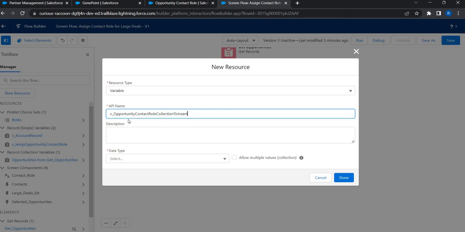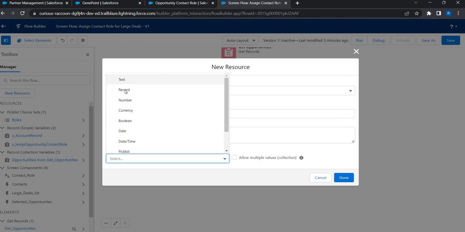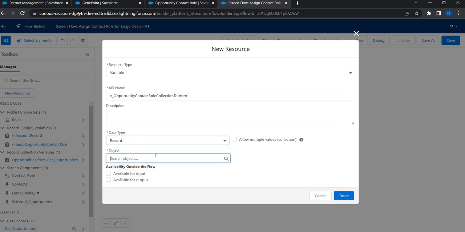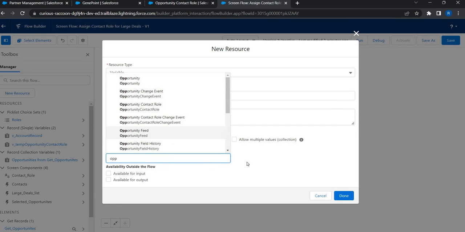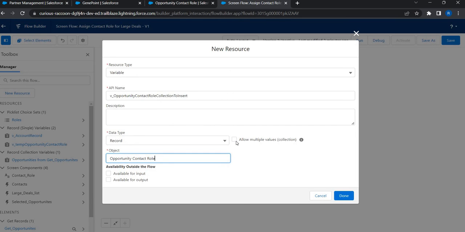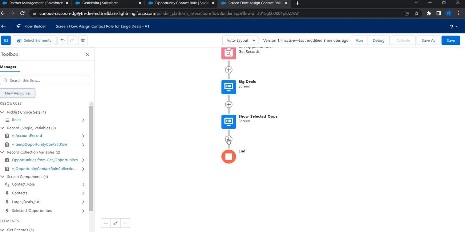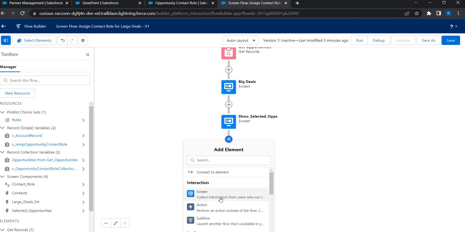I know the name is a little big, but I hope this conveys the meaning. I'll just choose record and I'll also map opportunity contact role schema, and carefully I'll just choose this as a collection. So enabling this checkbox will make this a container that can hold more than one record, or one record in this case. I'll just say done. So let me just click here and then let's go to the loop.